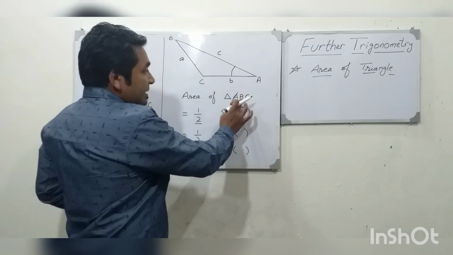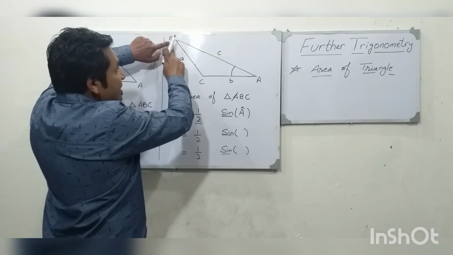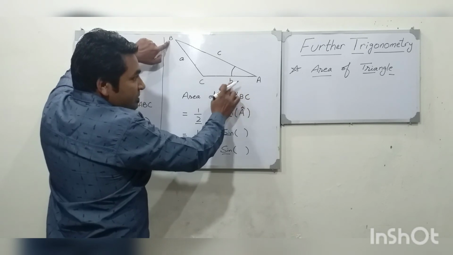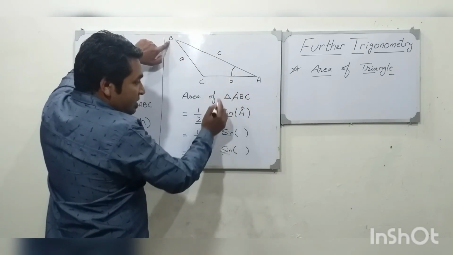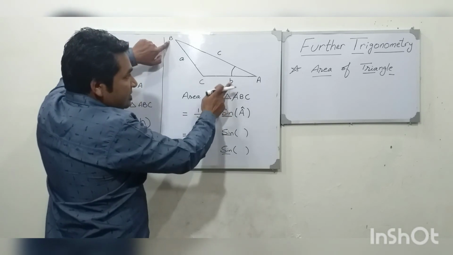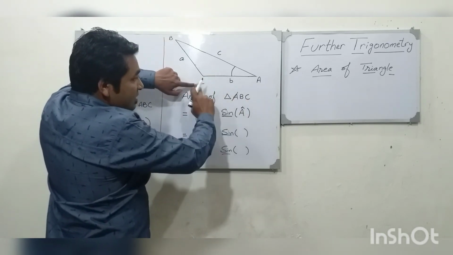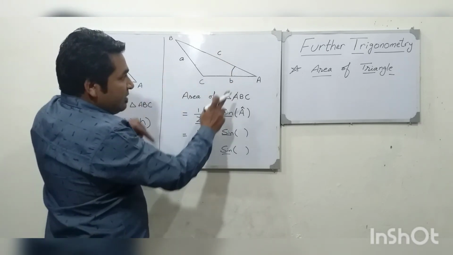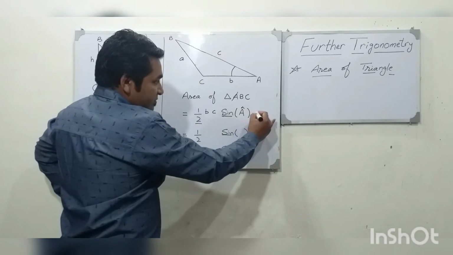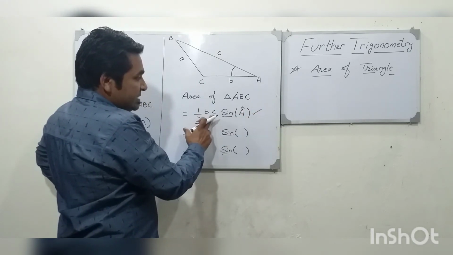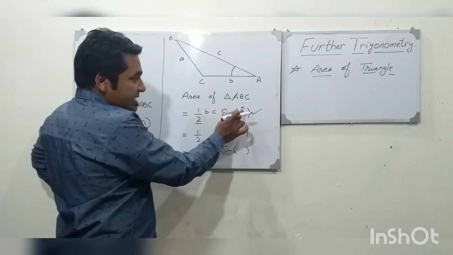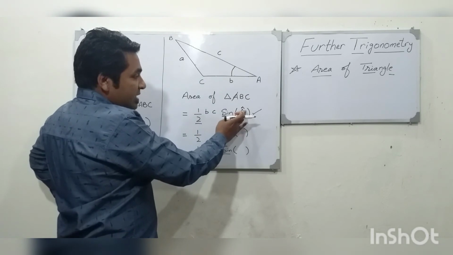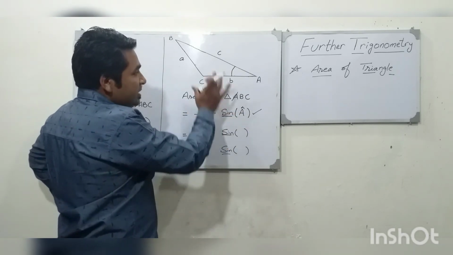And the other two vertices are B and C. Now you know this vertex and its opposite side we have used a small b to represent its opposite side. So this you are going to write here, and the other vertex was C. So opposite to C we have this side c. So in this way, if angle A is given, we will apply this formula: 1 over 2 times b side, c side, and sine of angle A. Whatever the value of the angle is, you just apply it here and you will get the value of the area of this triangle.